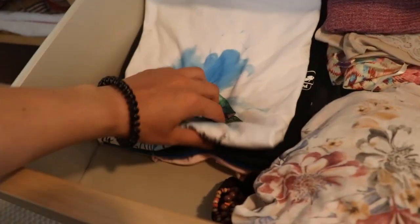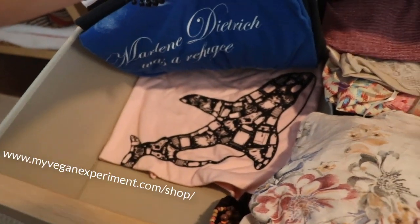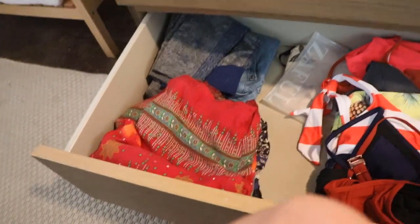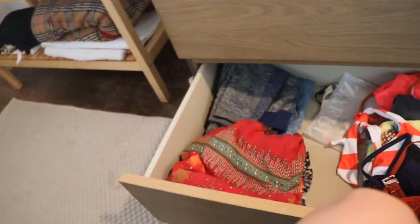The second drawer is dedicated to my tank tops and shirts. Oh look, product placement! If you want a cool shirt like this, just go to the website — proceeds go to the Plastic Free Fund to help clean the beaches here. Here are some dresses, my underwear and socks, and then the bottom drawer, of course, is my drawer of beloved bikinis. I also have long pants and skirts — because this is a Muslim country, I do cover up when I go out into public places. And then jeans and yoga pants.